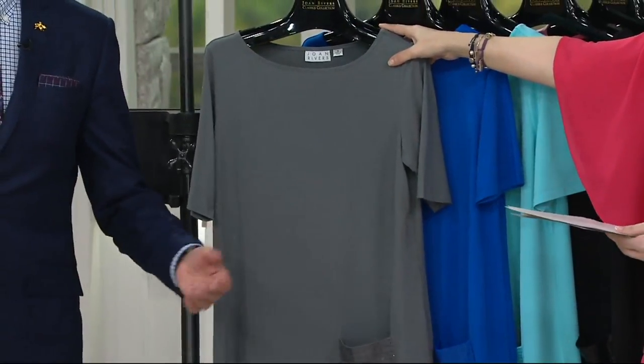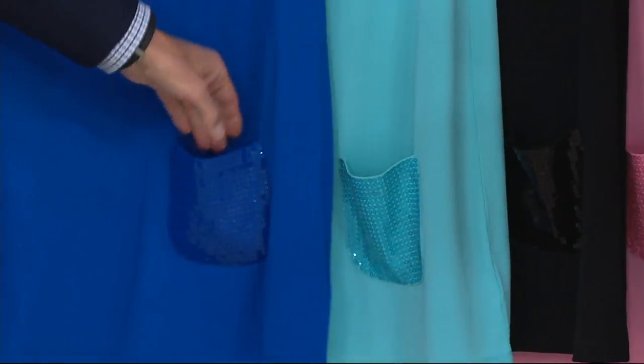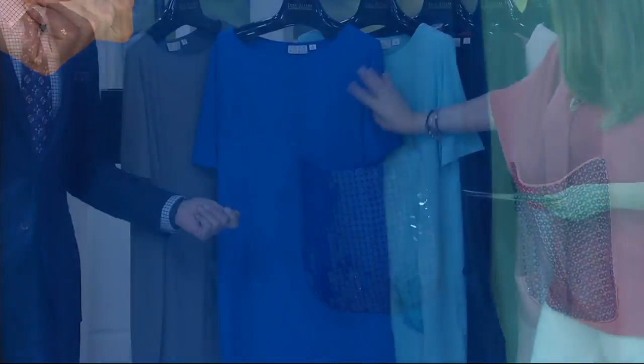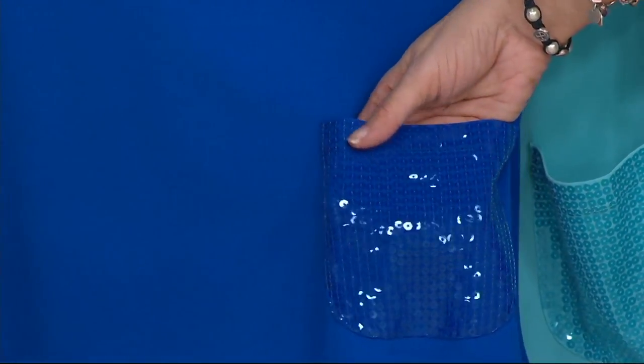Just fun — clothing can be gorgeous and chic, and it can also be fun, it can make you smile. I love the cobalts. Isn't that pretty? With a beautiful cobalt pocket — I like to wear cobalt with navy and blues, but I think you could put this with black successfully and dress it up, and then white jeans or your white crop pant, and really look ready for summer beach, Nantucket time.